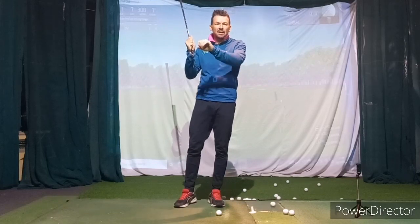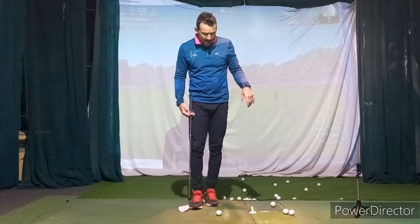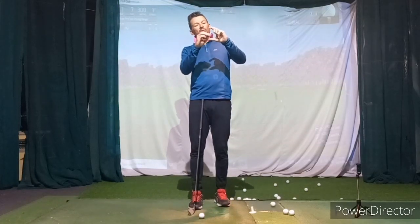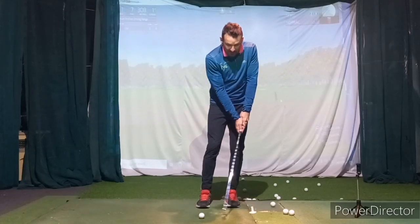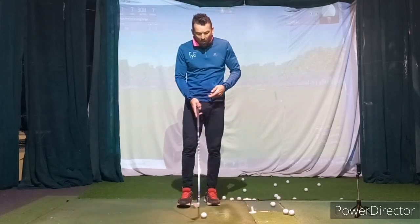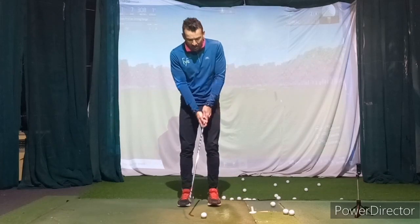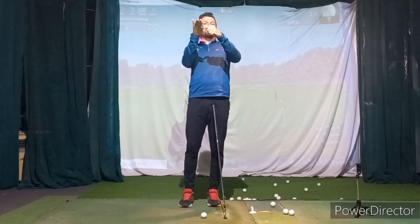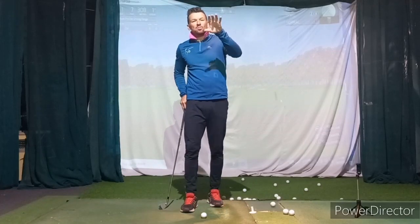Short game I'm happy with. One or two shots up from the rough just came a little bit higher in the face, so they came out a little lower and deader than you wanted. Just practice with those lies — when the ball is sitting up off the ground a little bit, try either catching it off the right toe on the way down with the lob wedge, or grip down a little bit, stand a little taller, and see if you can catch it slightly thin. See which one is more predictable.